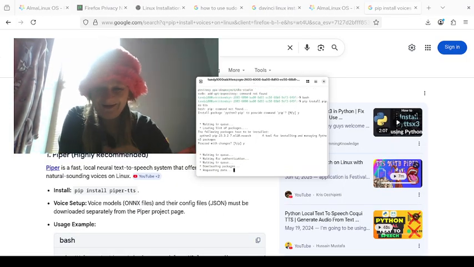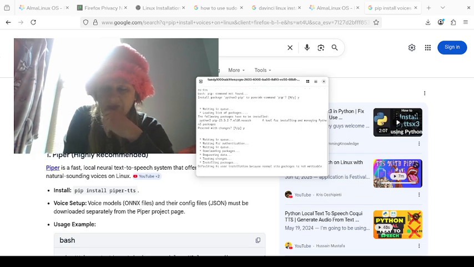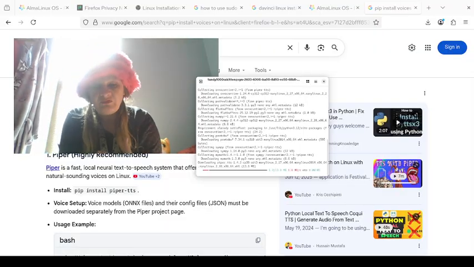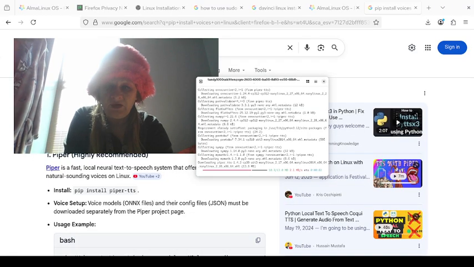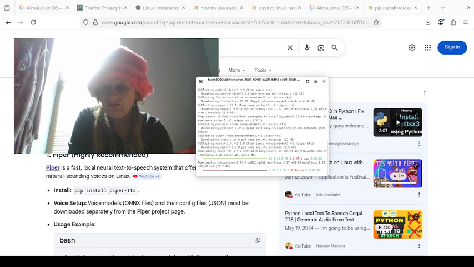So right off the bat, we're going to install Python right away, whatever we need for Python. That was the pip Python. What I was going to try to do right off the gate was install some text-to-speech voices that are supposed to be kind of natural sounding, maybe even better than what you would typically get with Windows. That's what I want to test and see.